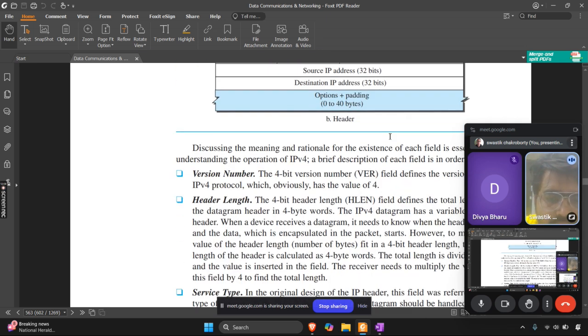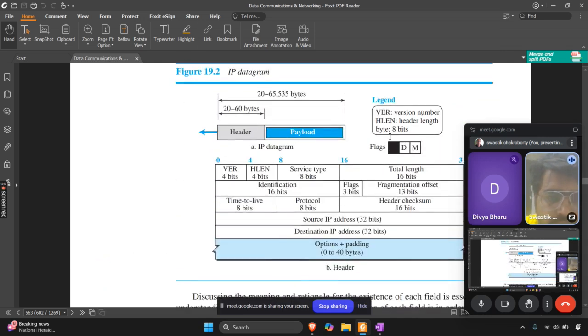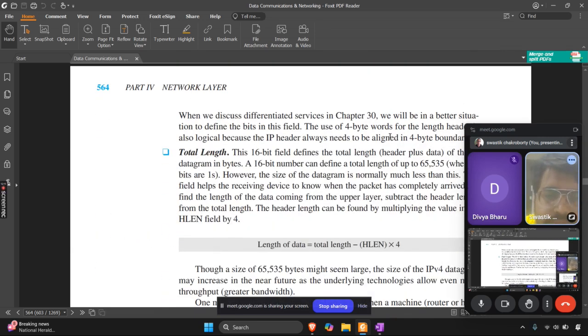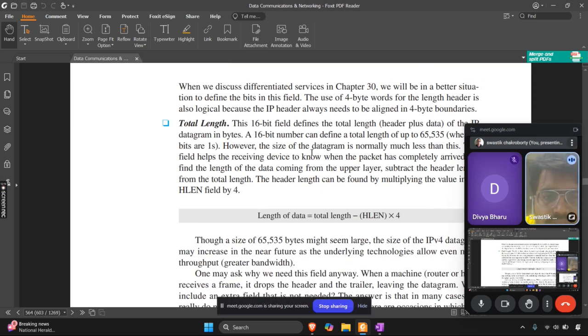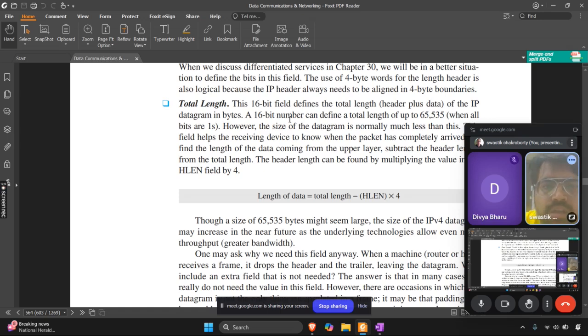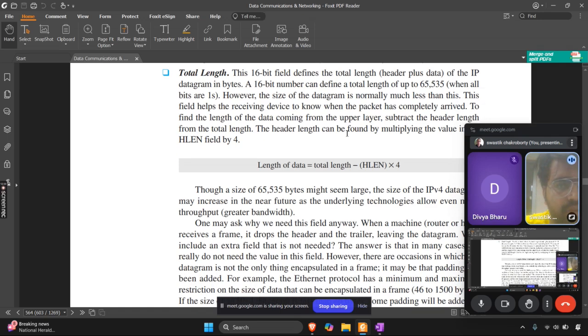A 16-bit number can have that size, so the total length cannot be more than 65,535, but usually the size of a datagram is much less than this.